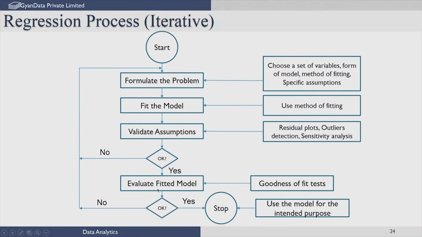So you first evaluate or find out how well the model predicts on data that it has not seen before, and once you are satisfied with it, then you can stop. Otherwise, if the model that you have developed, even the best model under whatever assumptions, linear model and so on and so forth that you have assumed, is not adequate for your purpose, you go ahead and change the model type.